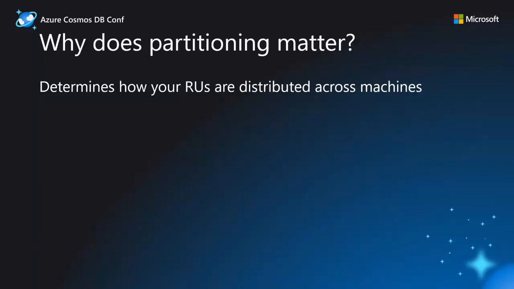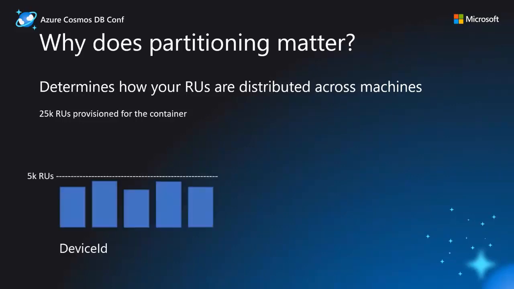One of the other important things that partitioning determines is how your RUs are distributed. So let's say you have 25,000 RUs provisioned for this container. How are they actually divided across all of your partitions? It takes an even split. So in this case, we have 5 physical partitions, so they each get 5,000 RUs. With our container partitioned by device ID, our data is spread really evenly, our requests are spread evenly, so this 5,000 RUs is likely going to work for us. We're likely going to utilize all 25,000 RUs and get the most bang for our buck.